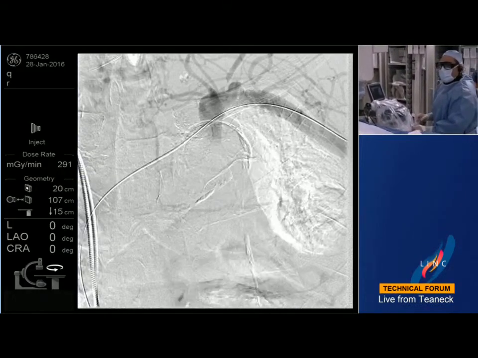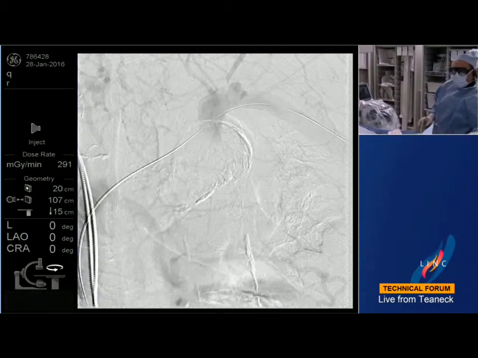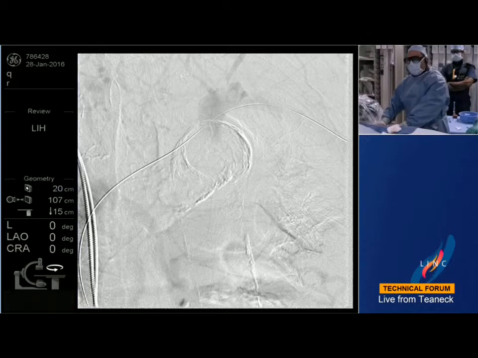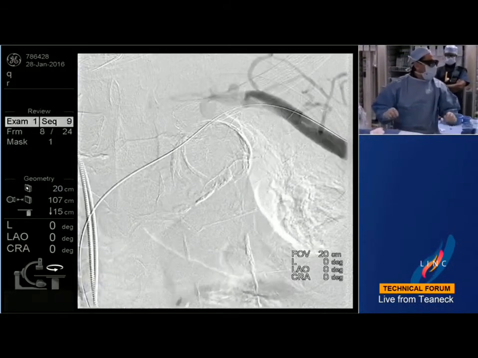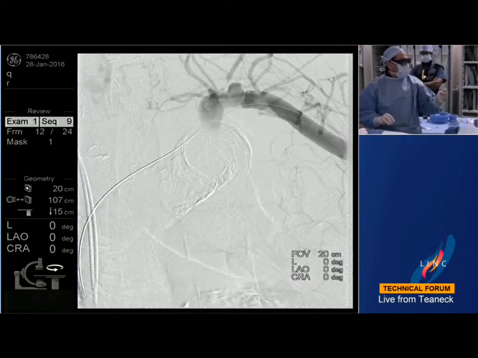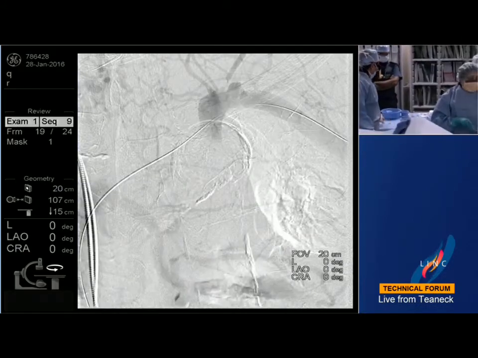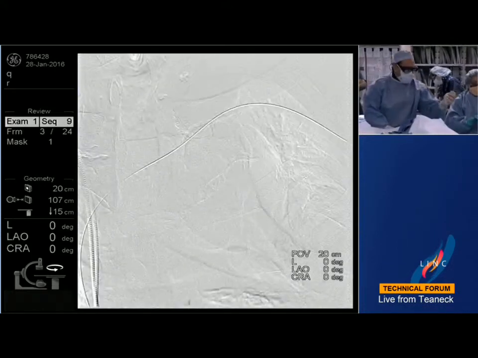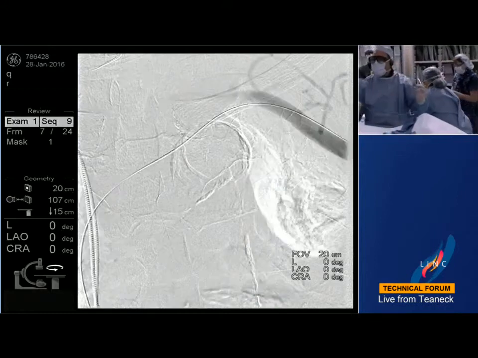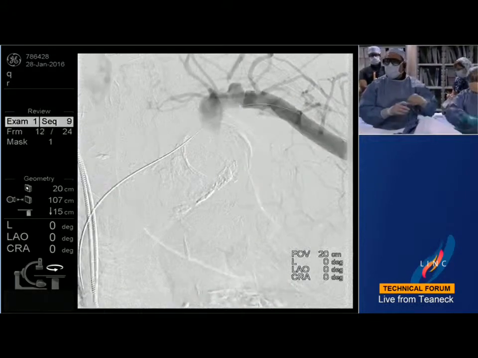So now we have a not great looking result there. What we're going to go ahead and do is let me have a TUI, and I'll have the catheter come back. Okay. Is that a problem? I'm not sure yet. What I want to do is get a closer look centrally, because I'm injecting from the radial access.